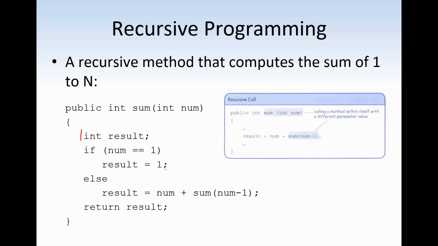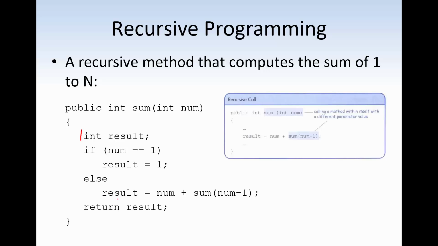So we set result equal to 1, and we're effectively done there. Since this is an if statement, it's going to jump down to the return, so it's going to return that result equal to 1. If it's not the base case, if it's some large number and we still need to do work, then it's going to go to the else branch. And the else branch is going to be a recursive step.